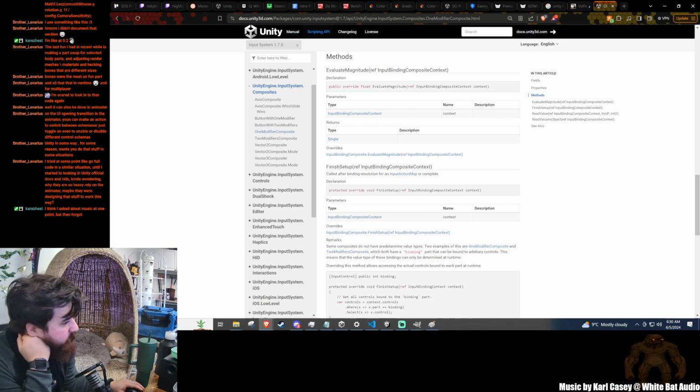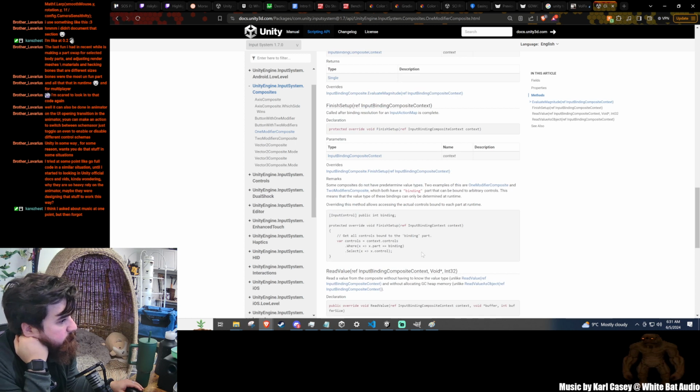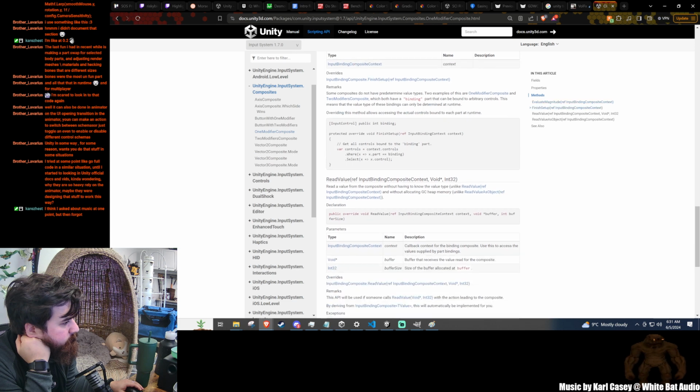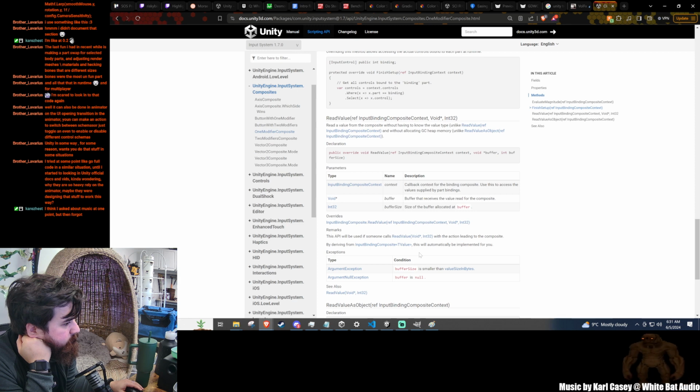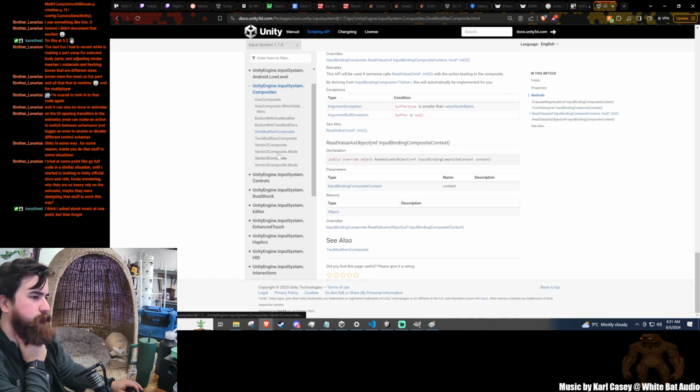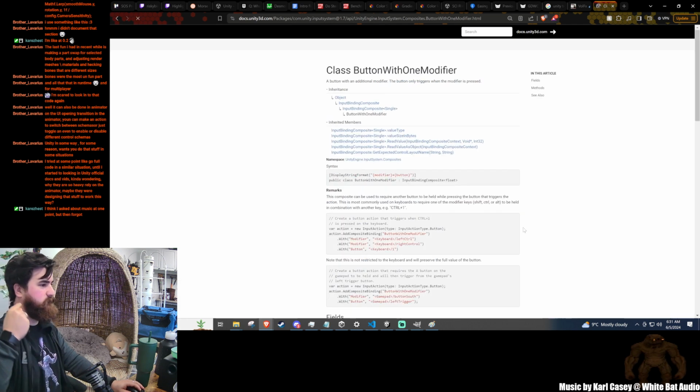The binding types of these bindings can only be determined at runtime. Okay, so what's the difference between button?